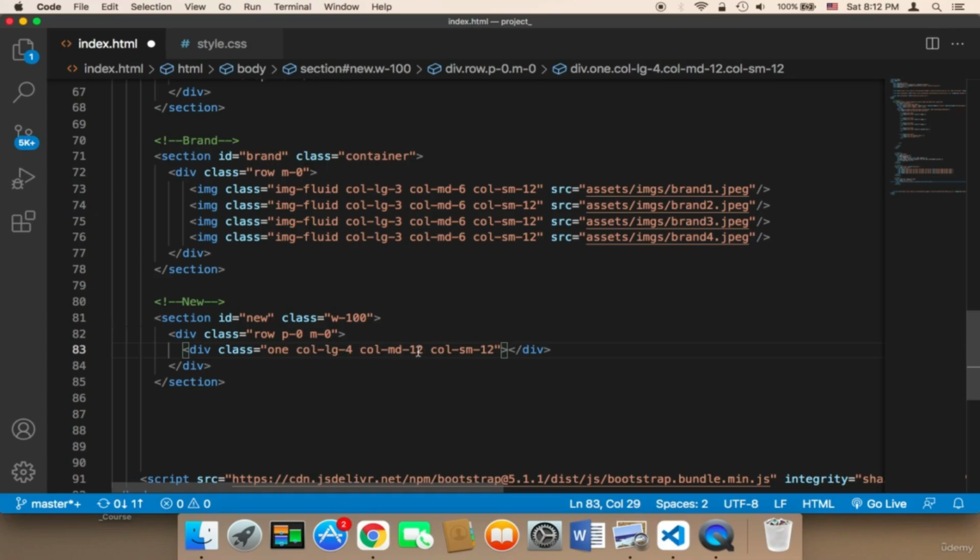For medium screens, only 1 column will be displayed per row. For small screens, only 1 column will be displayed per row. Finally, I'm going to remove the padding. I'm going to say here P0.